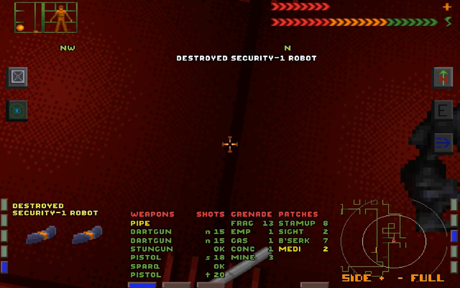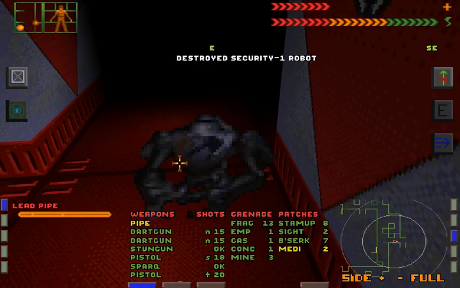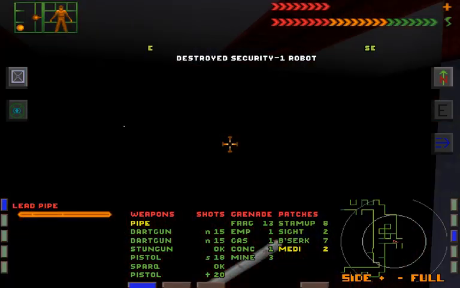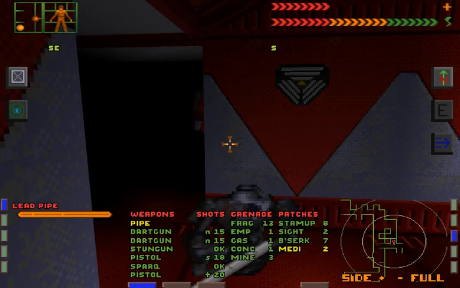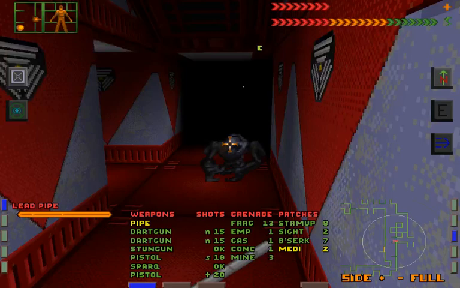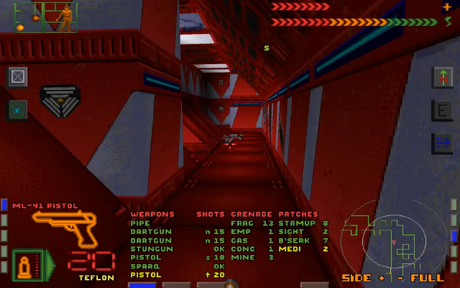So at least there's a reason to have two guns, like two pistols. What are those? Hornet clips. Well, as far as I can tell, I have infinite inventory space for those. Okay, there's no light in here. I don't like that. Oh, God! Something over there! Oh, it's coming for me! Nope, nope, nope.